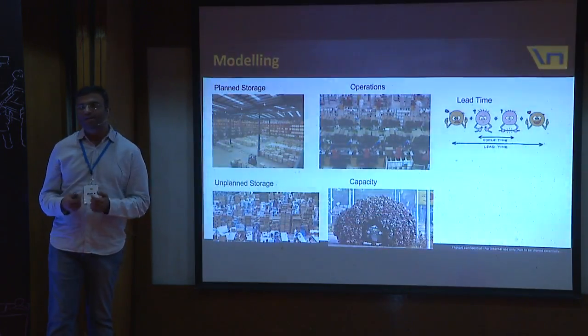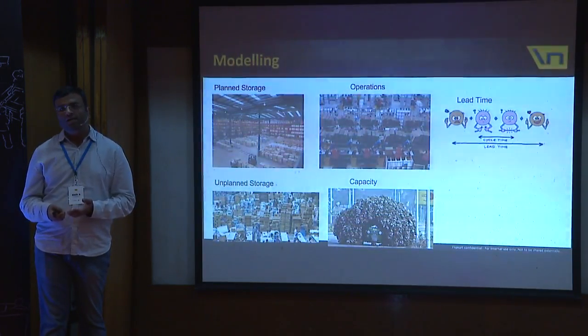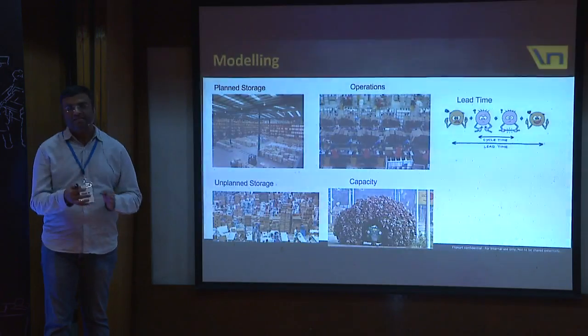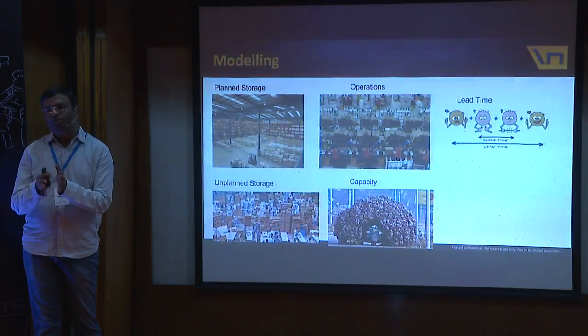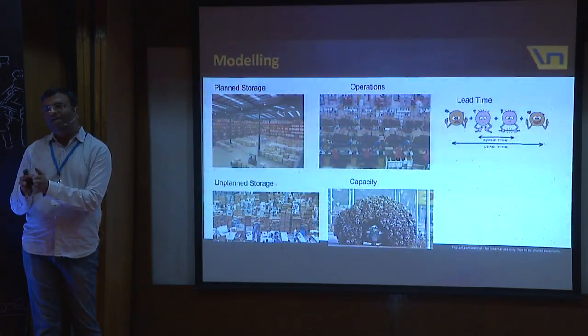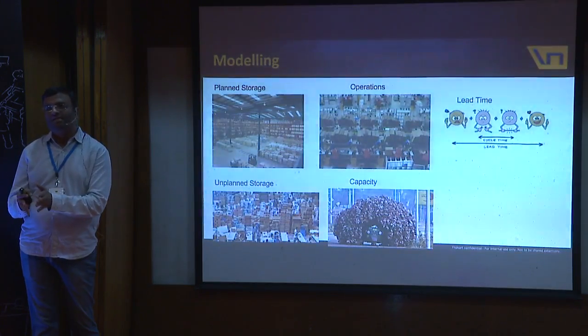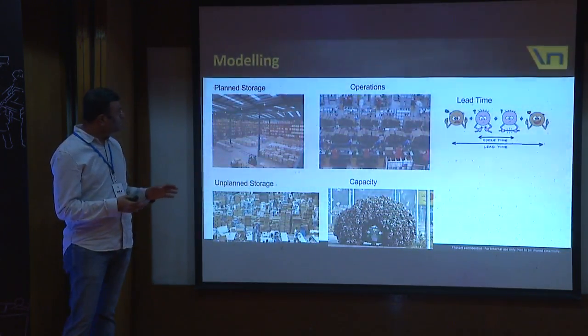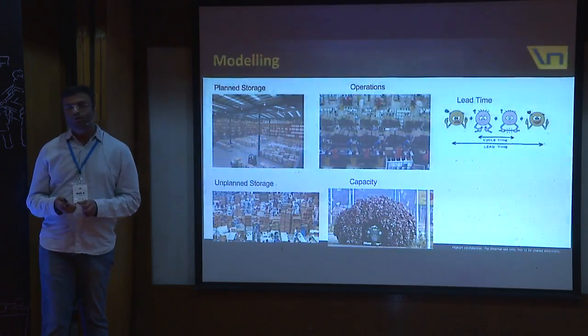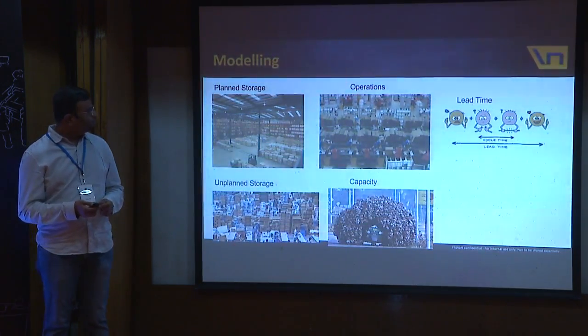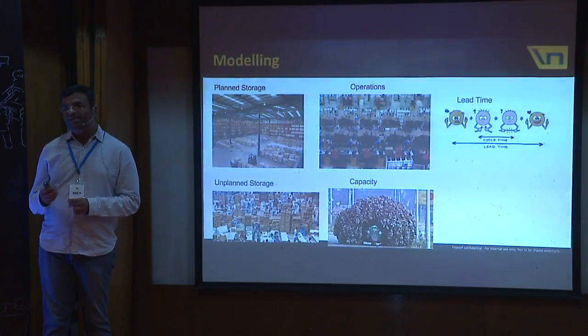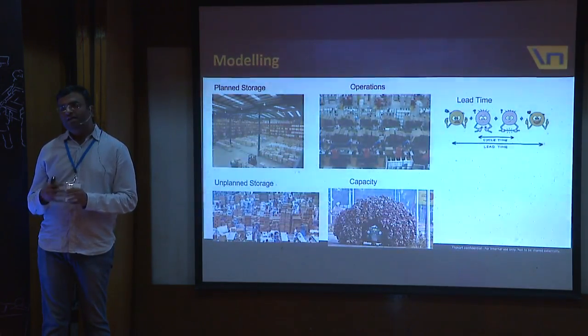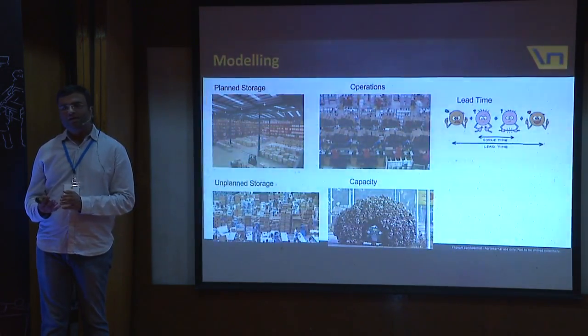Next thing is modeling capacity. So you need to model capacity by understanding how the attributes of the shipment and the kind of supply chain that you have affects your capacity. So some of the examples we have already discussed today, right? Next thing that you need to understand is lead time. So lead time is the time difference between you placing a request versus that request getting served, right?